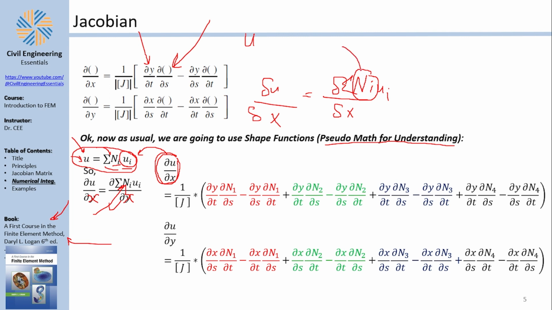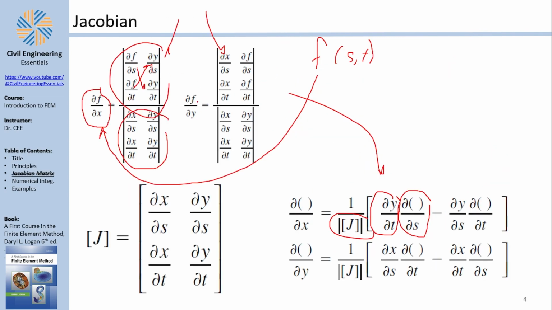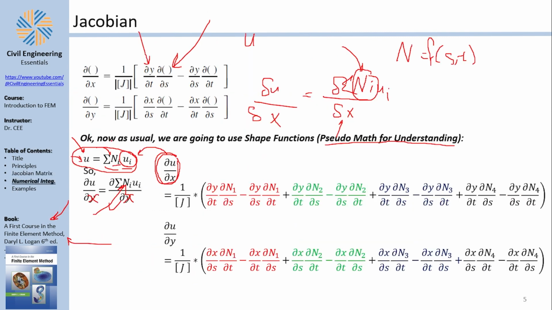Because I want to partial derive n with respect to x, unfortunately my n, as we will see later, is a function in s and t, so I need to use the chain rule, the thing I showed you here. I need to use the chain rule to find partial n with respect to x. Now, in that case, of course, I have partial n1, for example, with respect to x, which means this entire thing in n1. Well, turns out this is exactly what I'm doing.